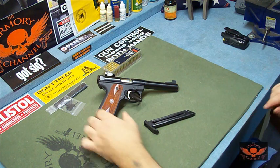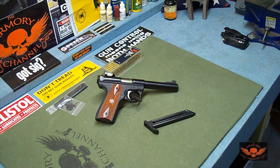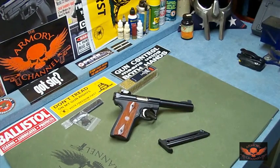So let me know if any of you guys got this pistol. I do know about it because I've had it before, and I will do a field strip on it and show you guys how to do it if you don't have it. Don't let it intimidate you. It is a bitch. Believe me, it is a bitch. You need a mallet. You need a paper clip. What else do you need? And that's all you need. And the rest is all maneuvering. Alright guys, I'll talk to you soon.